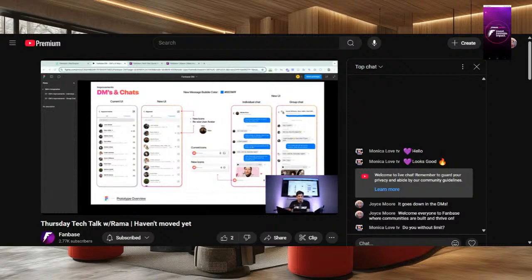It will make a difference. It's one of those things where you're like, okay, well, it looks better. I understand why they've done it. I just don't see how that's going to make it better. Just go in there and you'll see that it's going to flow better. Again, we're trying to get to a point where it's natural to you. I know that we still have other things to do, and we're going to be doing this sprint by sprint. But on DMs and chats, we did a lot of UI improvements that I think you're going to enjoy. So check them out.